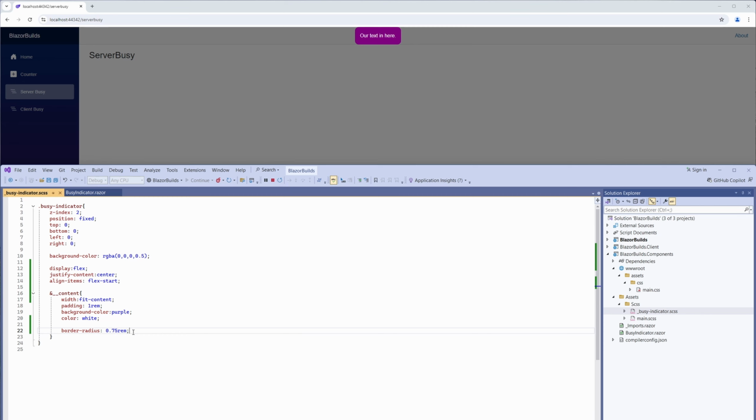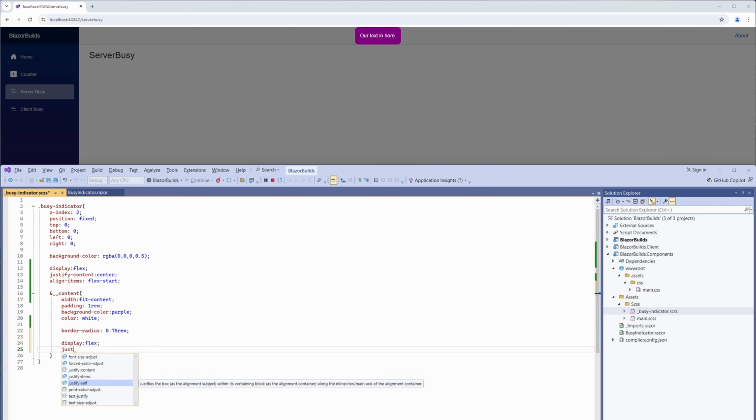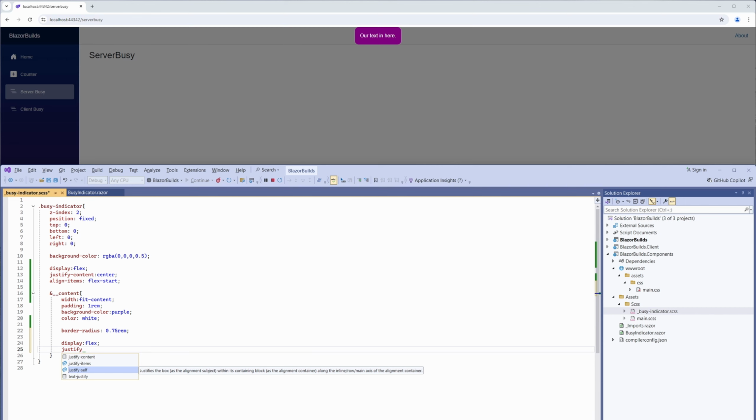We need a bit more flexbox code to align the spinner and text divs that are within our content div. Let's add the spinner and text classes for the divs.